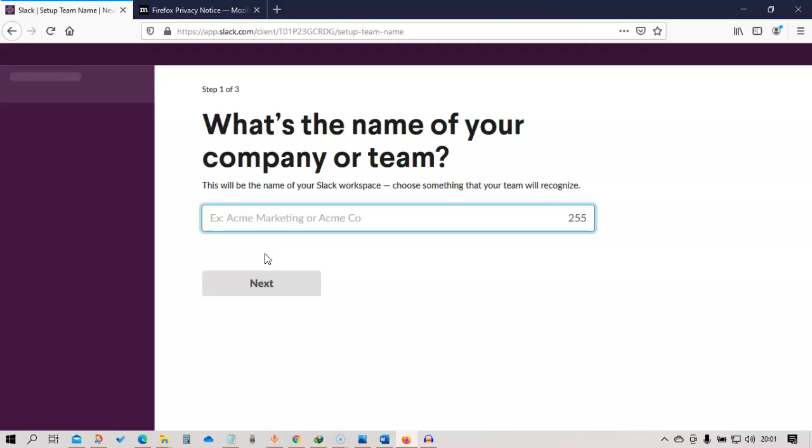This is the first step of three steps. The first thing we need to do here is add the name of our company or our organization, or the name of our team. Once we've done that, we click on next.